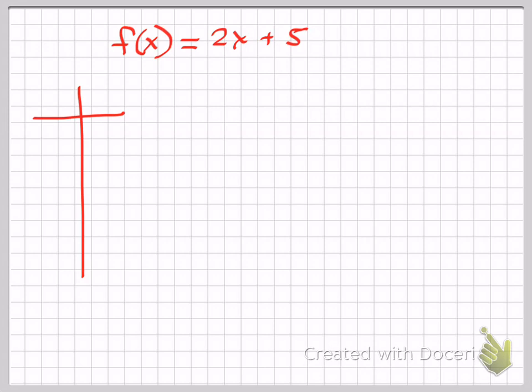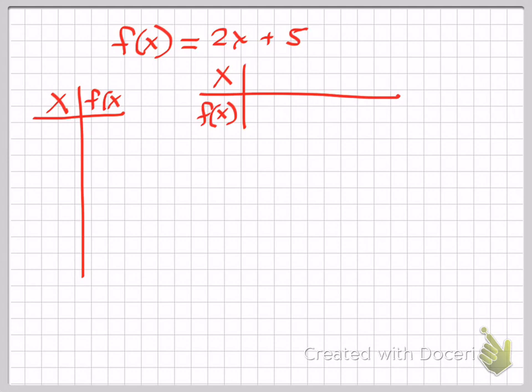The hard man's method. Make a table. And look at how I'm labeling my table. I could do it horizontally. I can do x and the f of x. This is really the fancy way to write y. I'm calling it the f of x. And what did I say for the input? Where do we get those values? We choose. Choose some negatives. Choose some positives. Keep it close to 0.